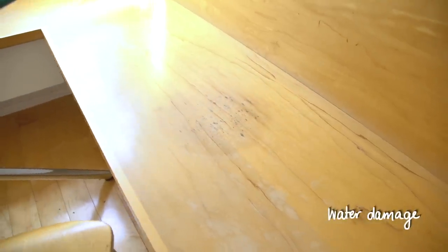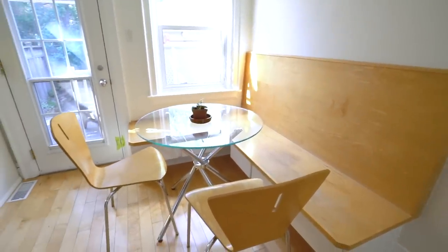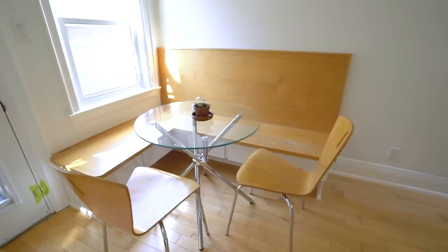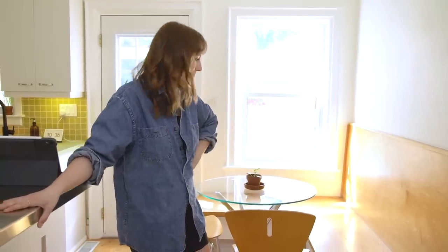You may notice there's some water damage on the bench here. This happened when I kept all my plants here during the reno. Even though there are no holes in the bottom of your pots, it can still cause water damage because of condensation on the bottom of the plant. I'm actually okay with the damage because I'm not loving this color of wood anyway — it feels very early 2000s. So I'm actually going to paint it black. It's a bold statement but I'm really excited for it.